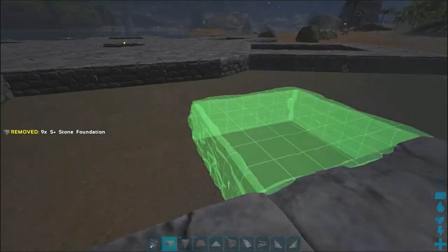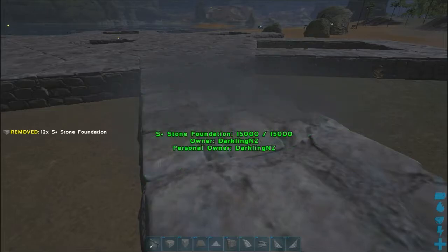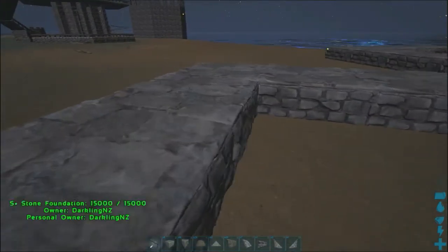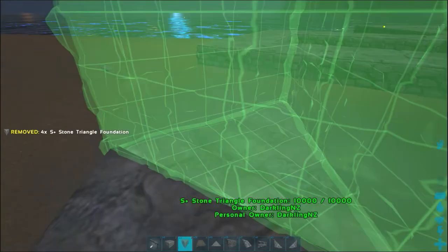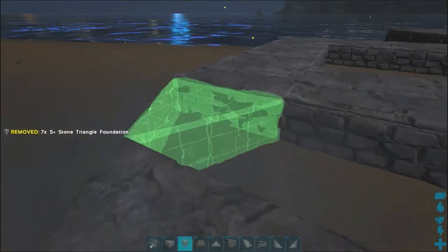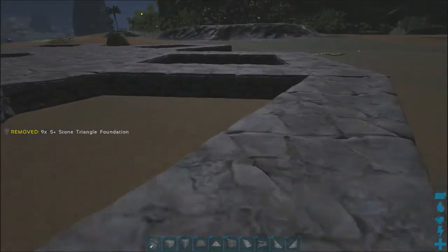A lot of people are surprised how fast you can actually get a build to this sort of point, but if you get your head down and start getting into the flow of things, it's actually quite easy to achieve. As you can see, this is how I do it.